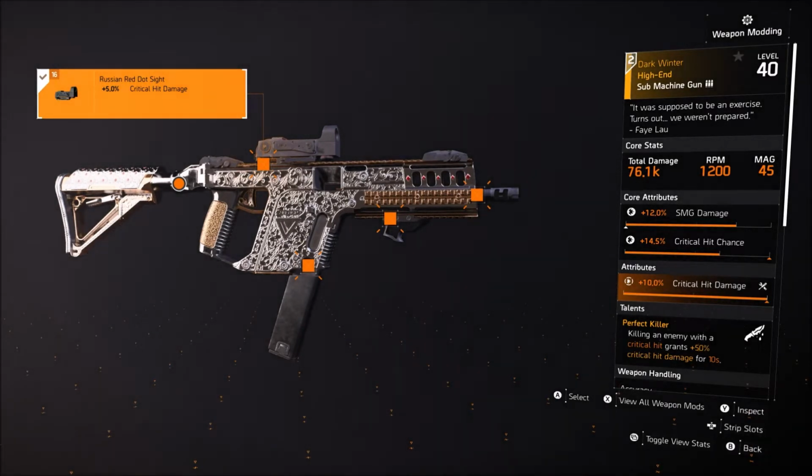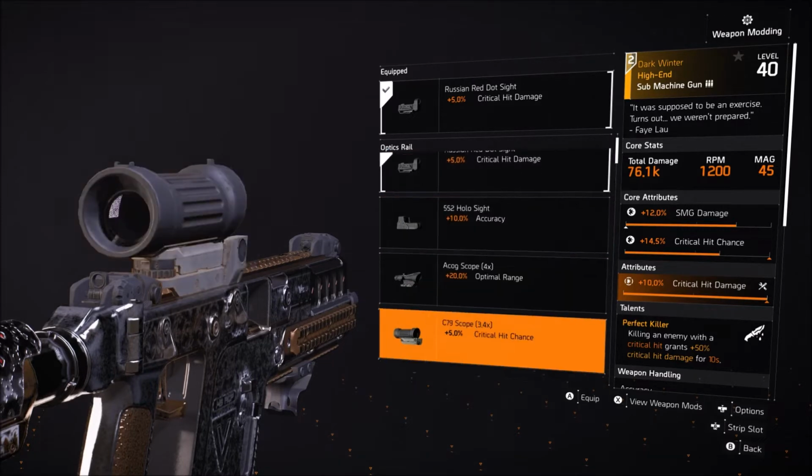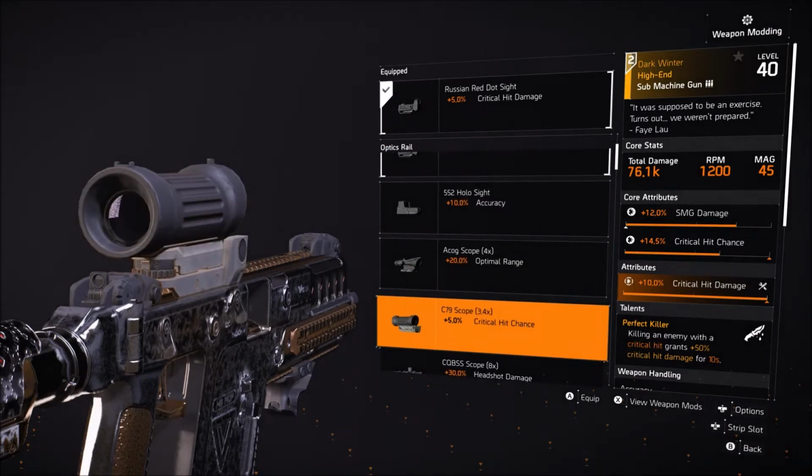As for the attachments on this weapon, this goes for all high-end weapons, not exotics. Keep that in mind. You cannot change the talents on exotics in this game. You could in the first one, but not in the second one. The Rush from That Sight gives you 5% critical damage. You guys can also use the C79 scope, which gives you 5% critical chance.